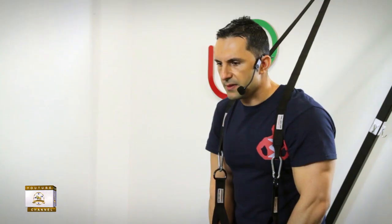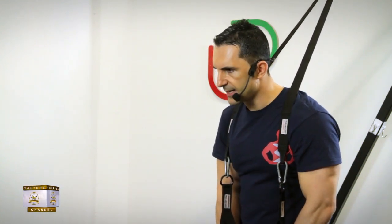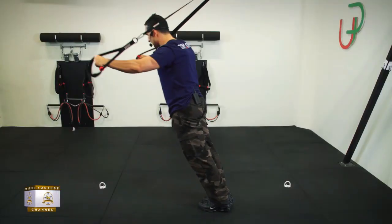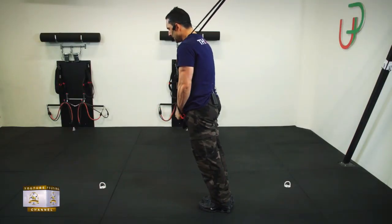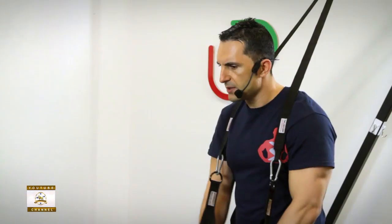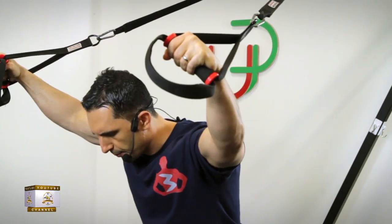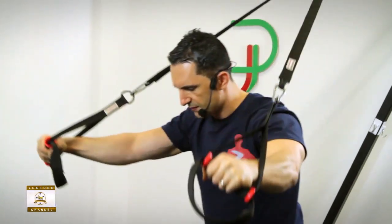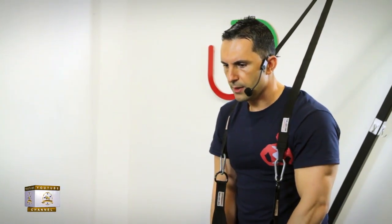So I'm going to get the benefits of both the fly and the abs rollout all in the same technique, okay? So just out this way. And squeeze and come back. Okay, you want to make sure you keep your body nice and straight throughout, so you can see I'm not reaching for them, I'm not doing any of that. And then I'm just keeping my arms soft straight as well the whole time. So just opening up and closing. Your turn.